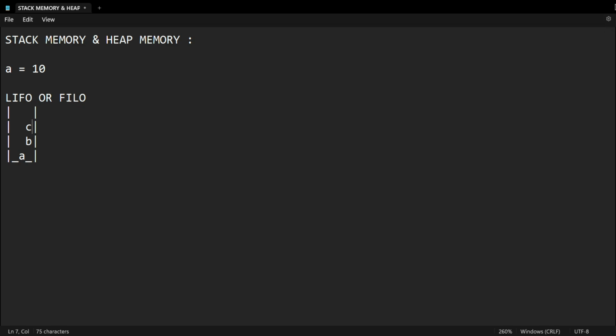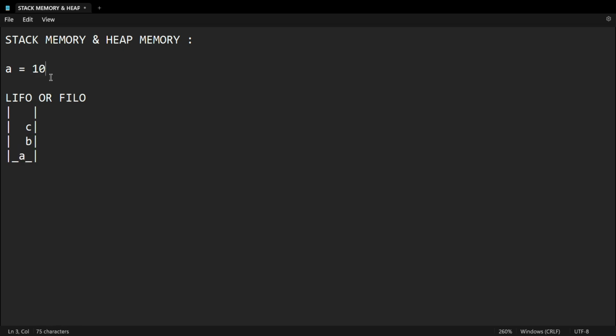Now, can we have more than one reference variable? What is a reference variable? It is just a variable like c referencing 10. So can we have more than one reference variable pointing to the same object? Yes, we have a and b pointing to 10.